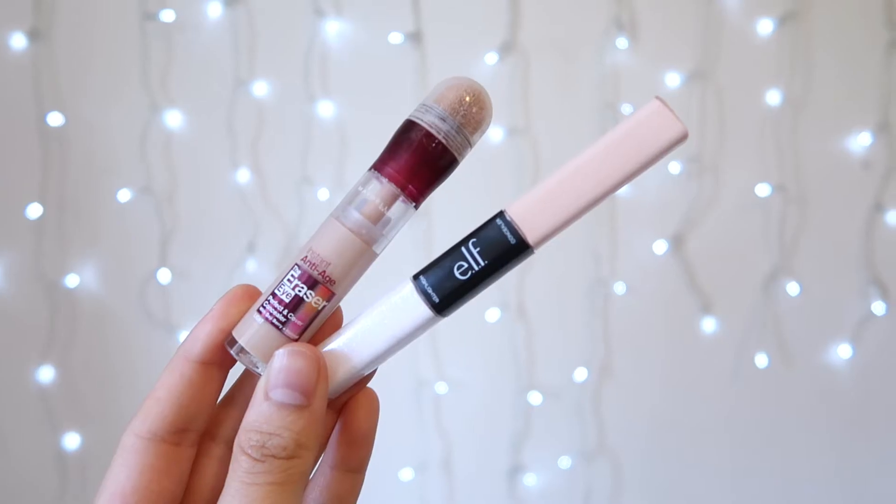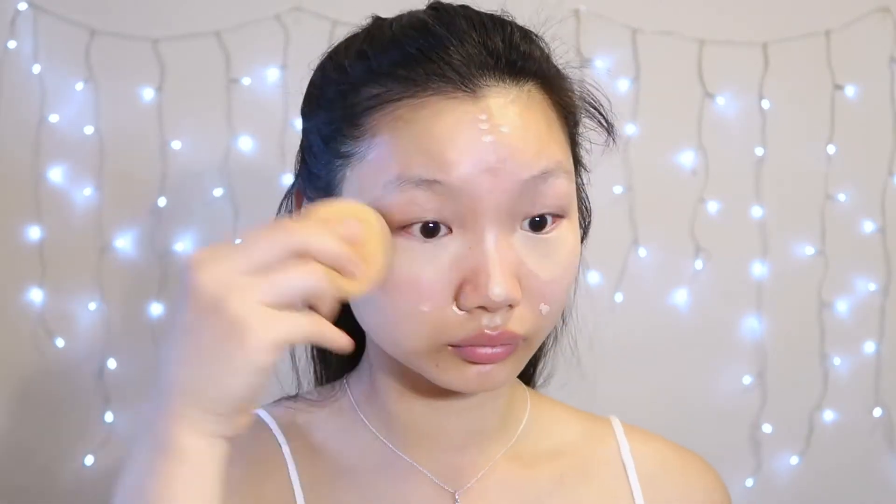To make my skin look like natural dewy skin, I'm going to skip foundation and primer and just go straight onto concealer, just to correct some discoloration and blemishes on my face. I'm taking my Maybelline Instant Anti-Age Concealer for under my eyes and my ELF concealer for my blemishes, and I'm blending it out with my Real Techniques sponge.